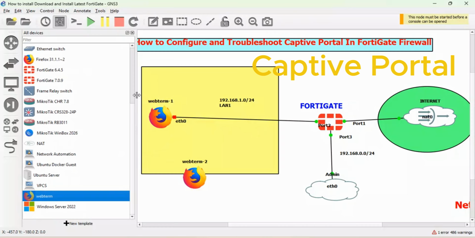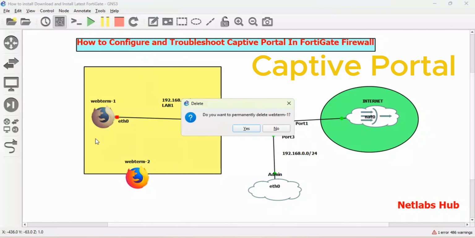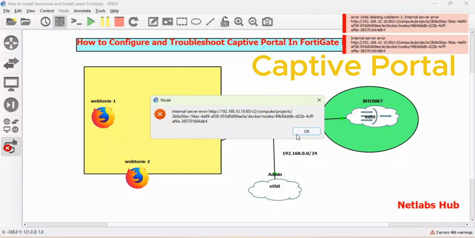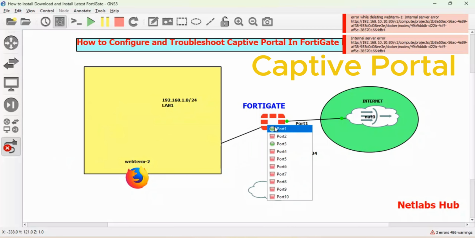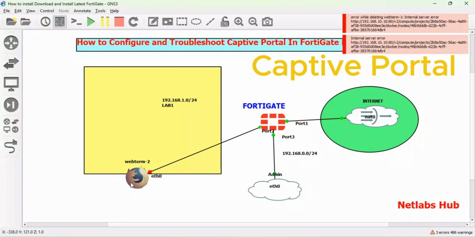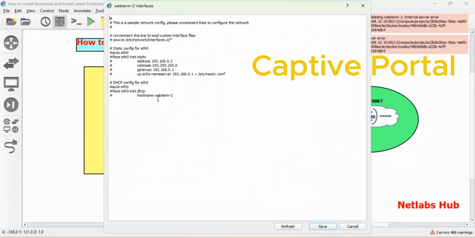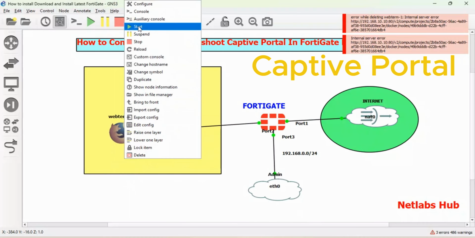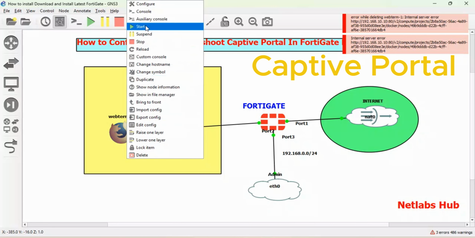Sometimes when you load it badly, it refuses. That web term has crashed. So that is up.